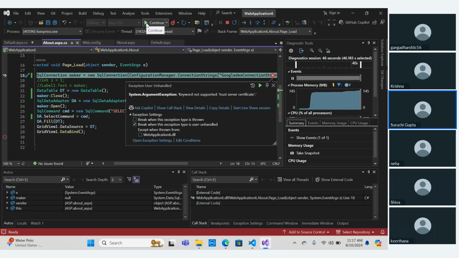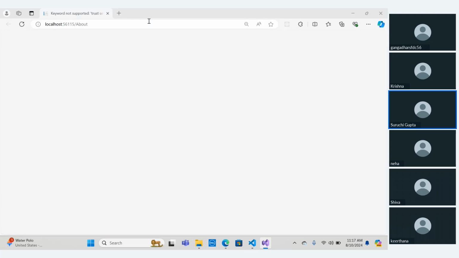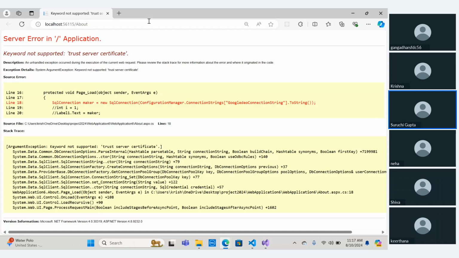Press continue. Just remove trust server certificate in the web.config.